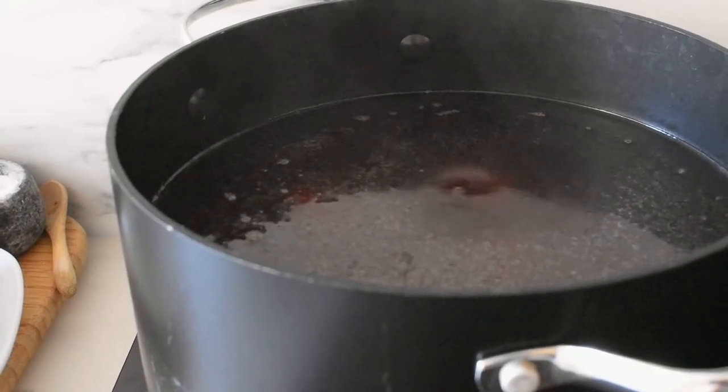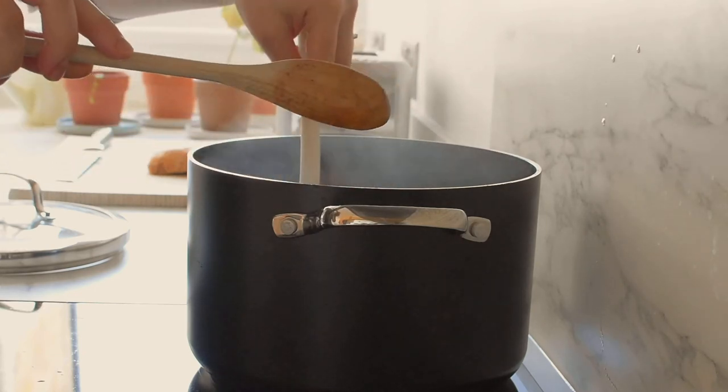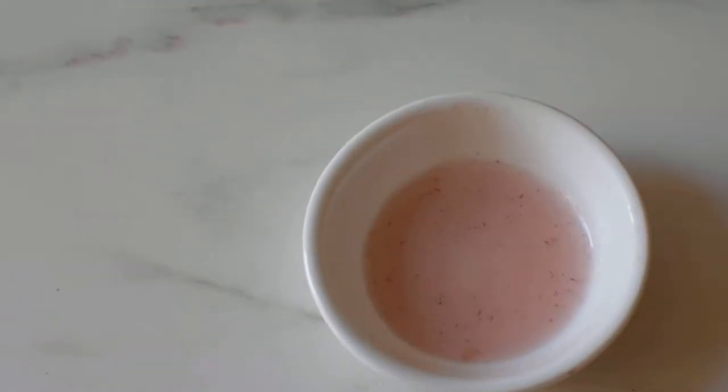Pop your saucepan on the hob and really gently bring the water to a boil. You don't want any vigorous boiling because that is one of the main things that will muddy your dye, so bring it to a boil and then simmer just really gently for about 20 to 30 minutes. While you're doing that keep an eye on the colour — take a little white dish and scoop a tiny bit of the dye water out to check it. Every five minutes or so check the colour, and when you've got a sort of rich burgundy shade — a few shades darker than what you want — then turn your dye off the heat.